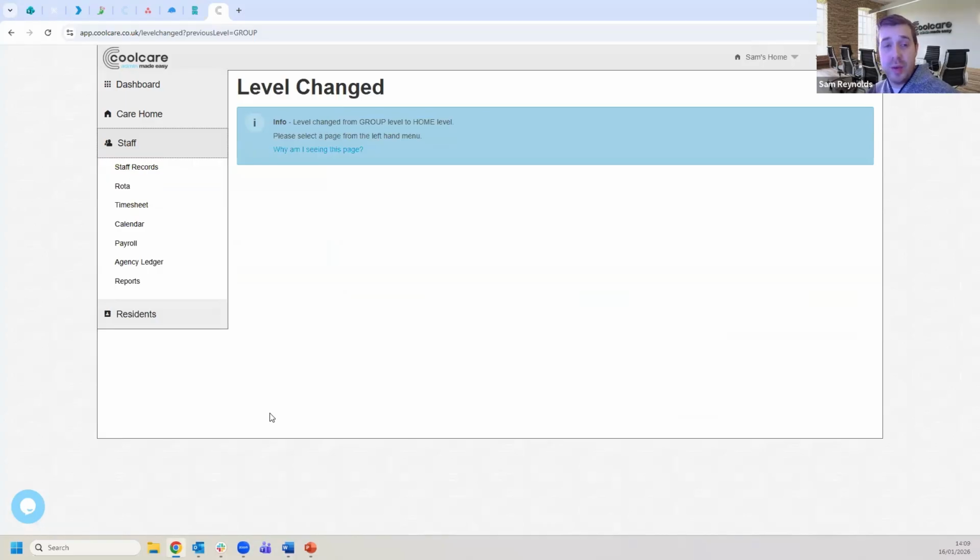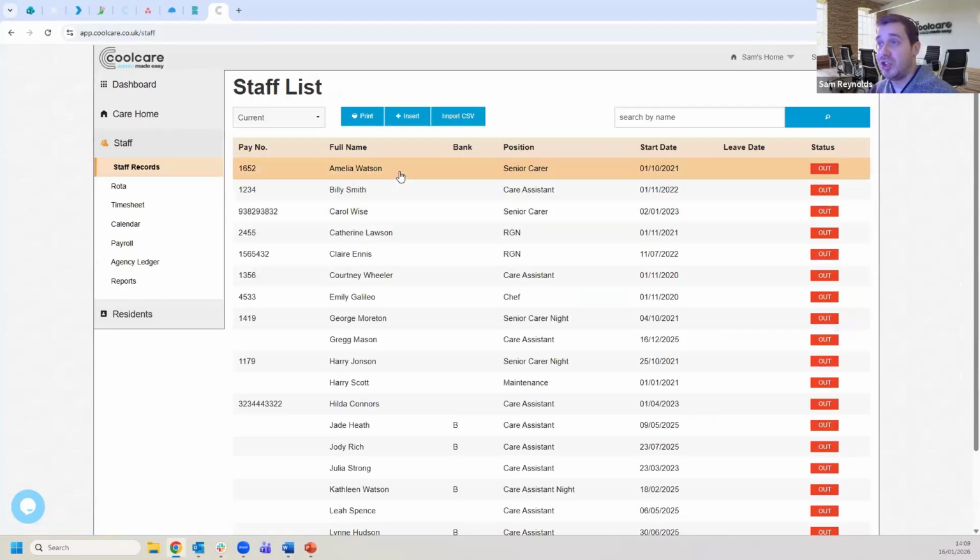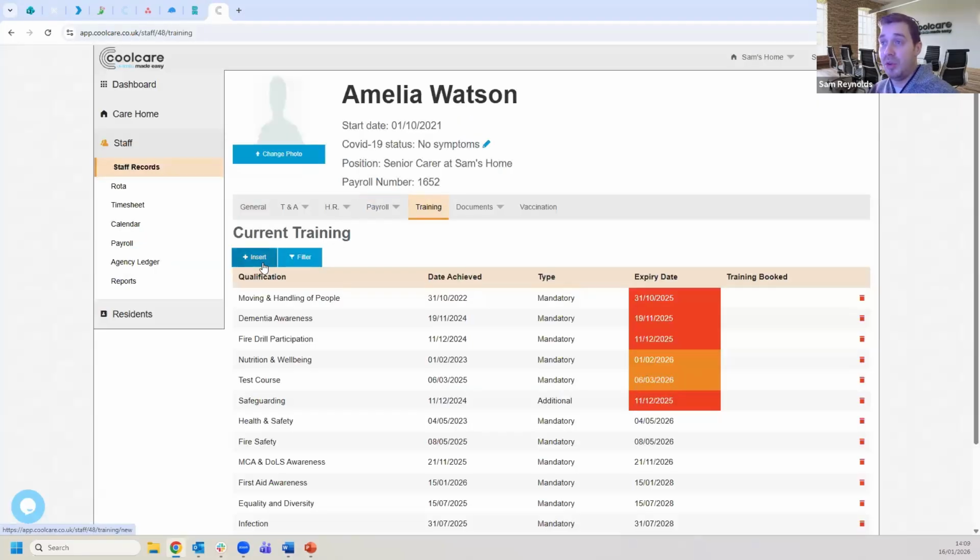Because it's not got any hours on there, it's literally just adding the training to the staff records like you would on a staff record. Go in and just insert it manually. That would also just put the training on the record and not put it on the timesheets. So it won't do anything like hours on timesheets. It's literally just adding the training to say they've done it on the record.